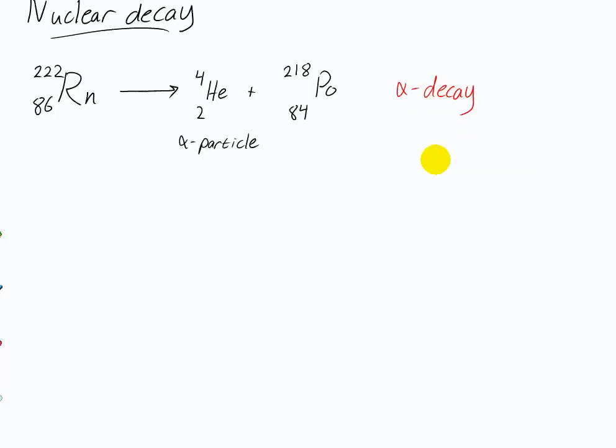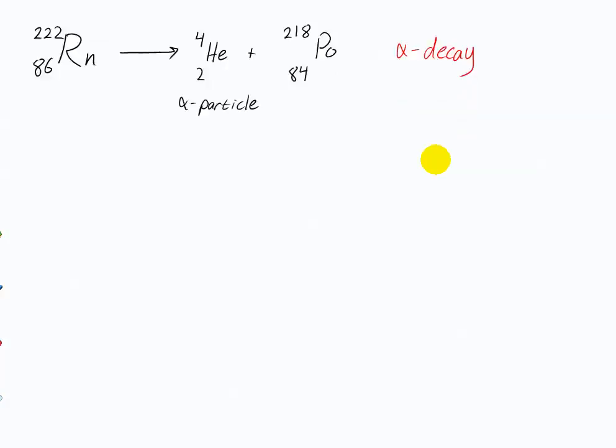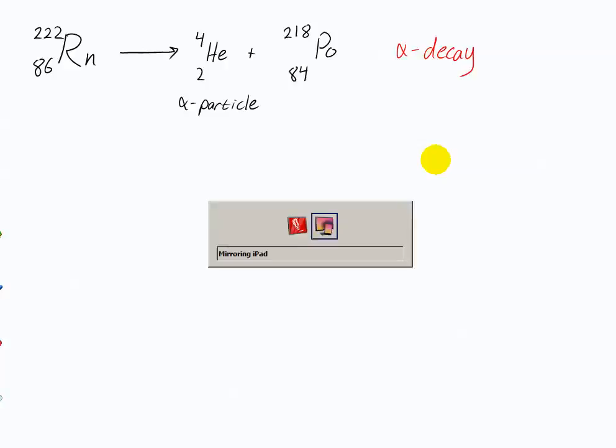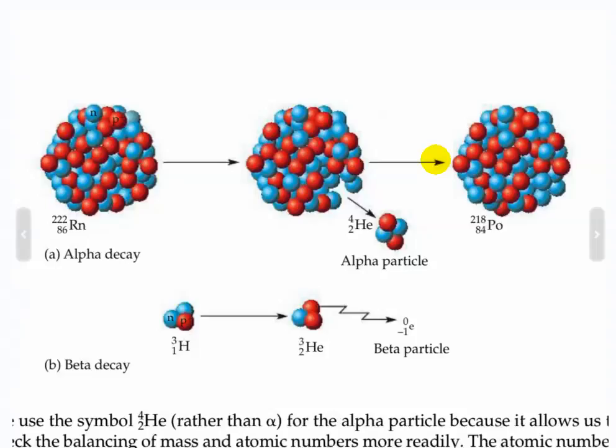So, all right, next is beta decay. Oh, let me show you a picture of this first. Sorry. So this is what alpha decay actually looks like. You've got a radon nucleus full of protons and neutrons. It ejects this alpha particle, and then you end up with what you had. Okay. Next, we're going to look at beta decay. Alpha decay, I think, is straightforward. You have this nucleus, some stuff goes out, you have less stuff. Beta decay is a little bit different because you actually lose an electron, and it ends up kind of looking like you have more stuff.